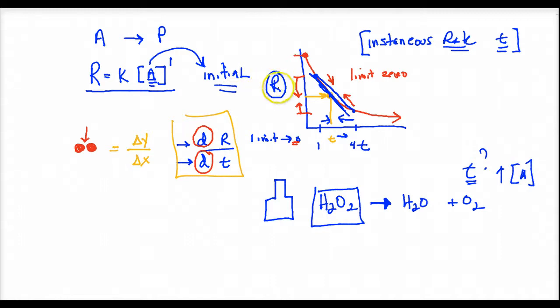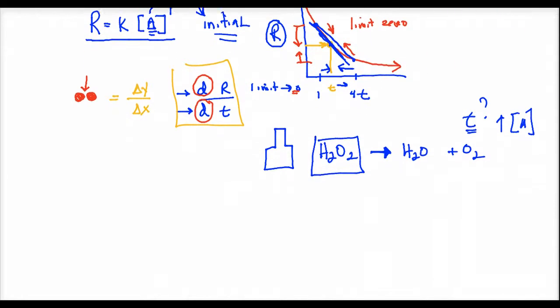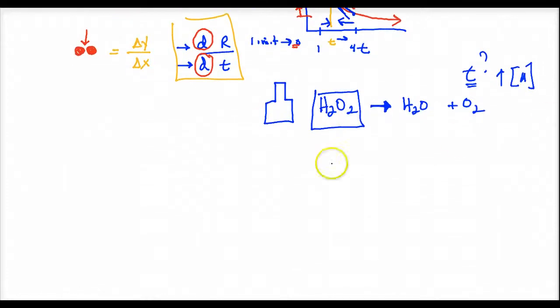Rate just tells me how much is being used up and how much is being made of the product. It's not telling me exactly how much is left. It's just giving me a flow rate, so to speak. And that really reminds me of another important analogy, not something that I came up with. It's a very famous analogy.